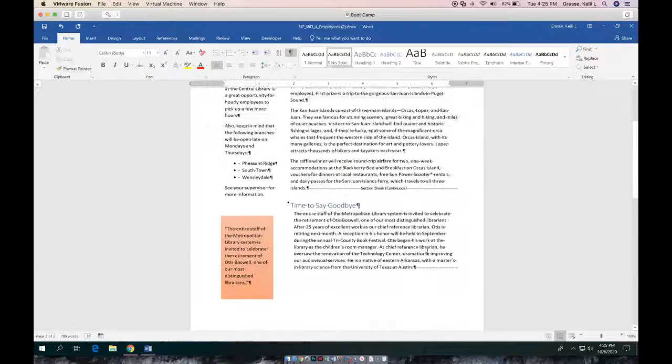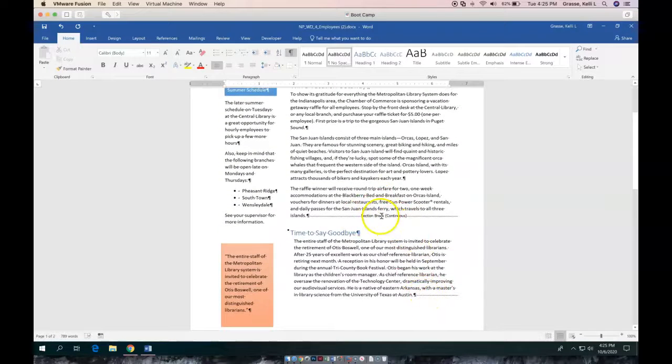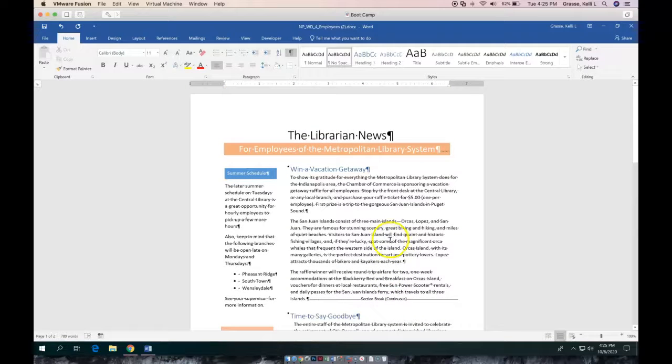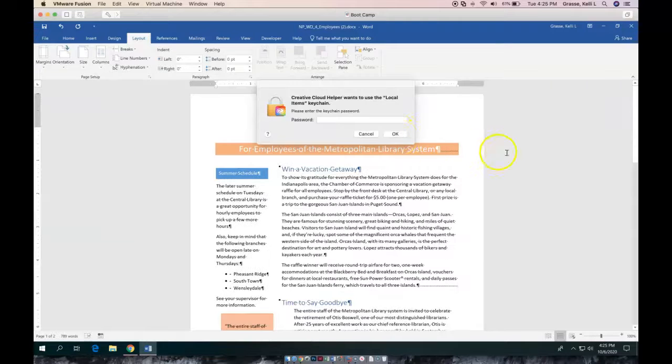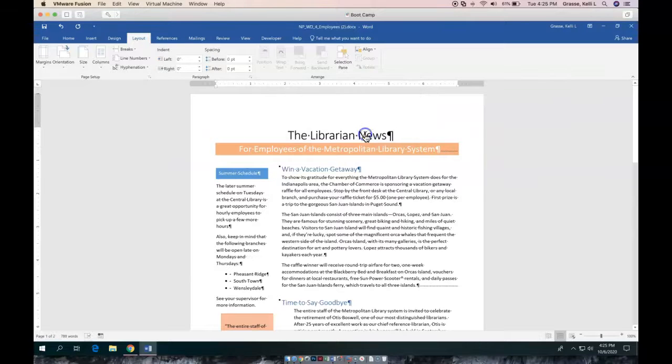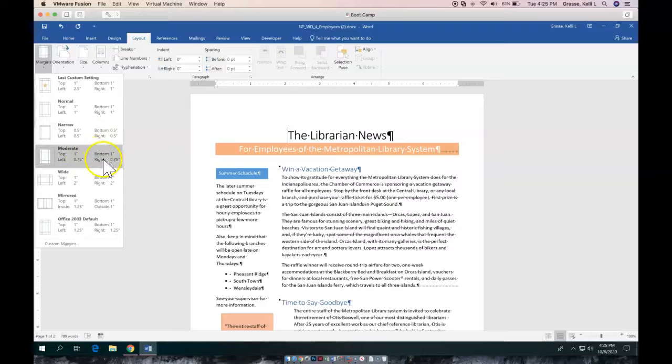But the reason why you're having trouble elsewhere is because of all these extra ones that are in here. The reason why you put the section break here, so this is section 1, is so that you could adjust those margins. So in section 1, you're changing the margins to be basically the moderate, the 0.75, 0.75. You'll notice once you change that that it expands. So just this part of the document, section 1, now has those margins of 0.75 on the left and right.